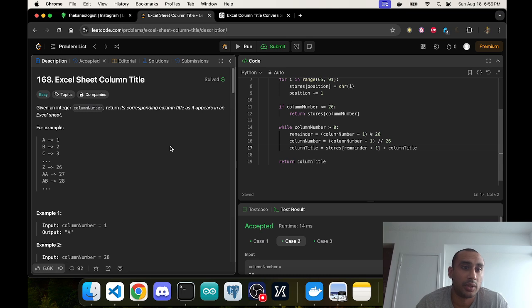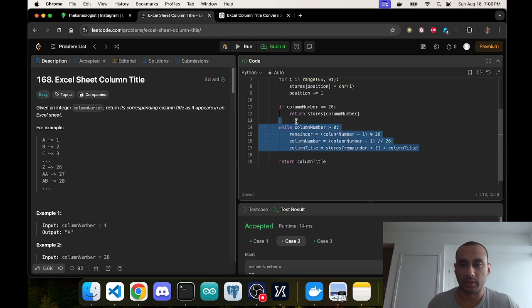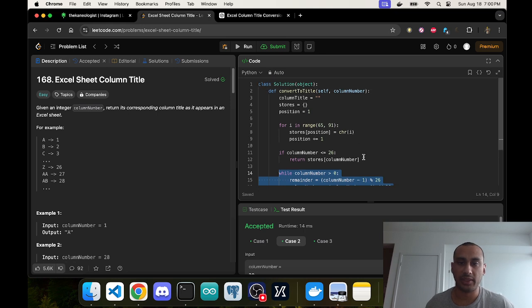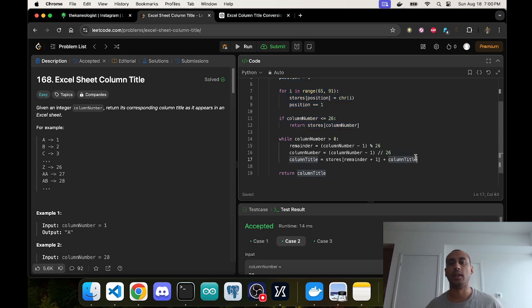I would personally give this a medium or a hard, because I wouldn't expect someone to just understand the registers off the top of their head. What makes it easy is the first 26 titles. But thinking about how to organize the registers is a bit more tricky, as you've seen.